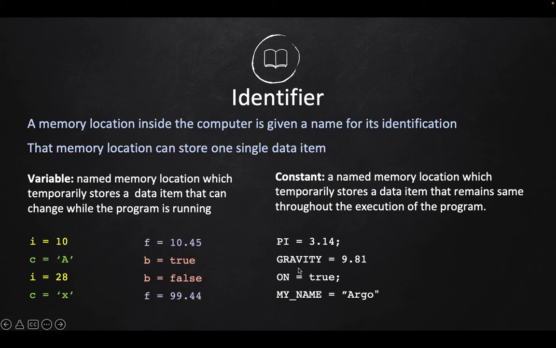Then the value of gravity. In some unit, it has a value of 9.81. It is not going to change anywhere. So those are the constants. In a program, it is possible to explicitly mention that in the course of the entire program, if someone wants to change a constant, they will get an error.